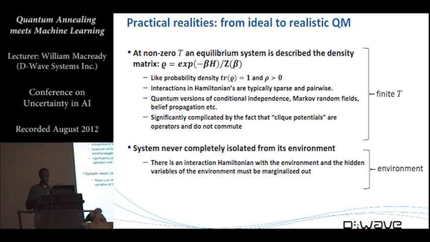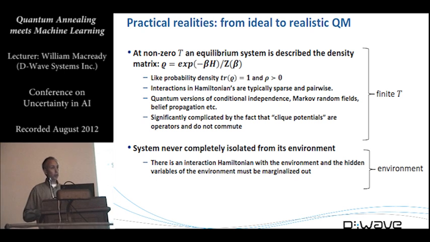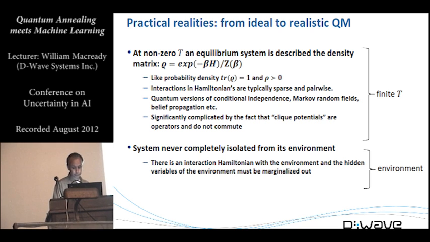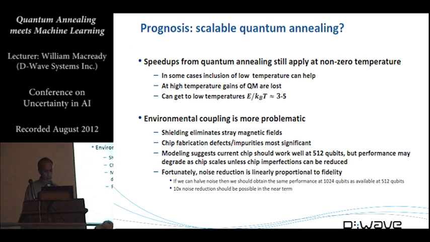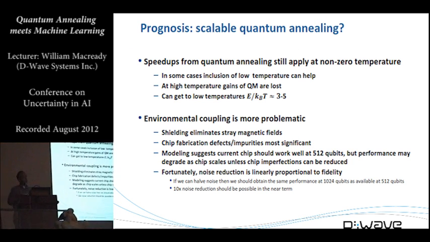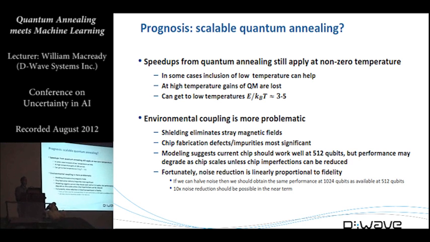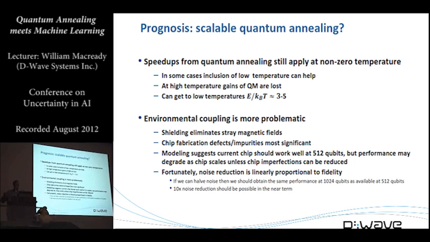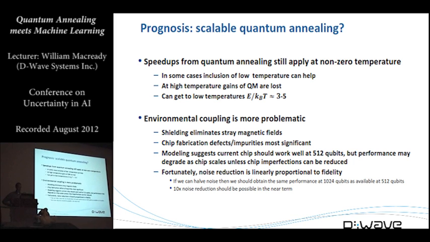So that's why I was mentioning earlier that even if your system is equilibrated, so the joint system plus environment has equilibrated to a Boltzmann distribution, by the time I integrate out all my hidden variables, all my environment, what's left on the original system may not be Boltzmann at all anymore. So that just goes to say that a lot of the tools that you have are ways to tackle how idealized quantum annealing at zero temperature generalizes in this more realistic case.